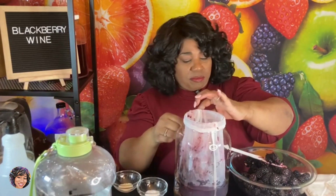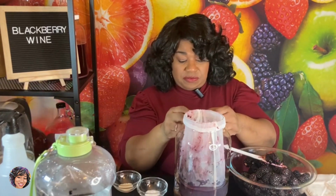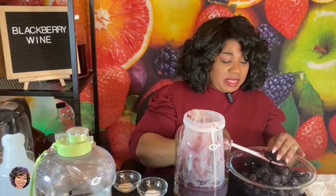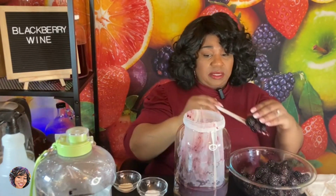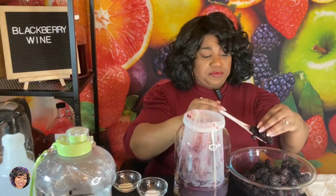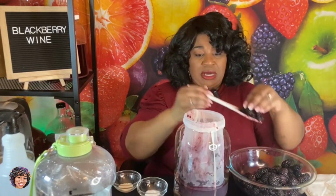All right, so I'm going to squeeze this. And I may start blitzing soon because apparently these berries are really heavy. And if I'm not able to use them all, I just won't. I would at least like to get the juice that's in the bottom of this bowl.